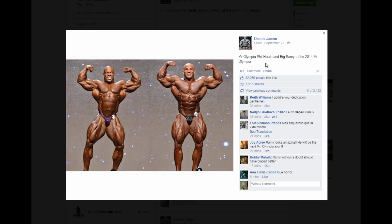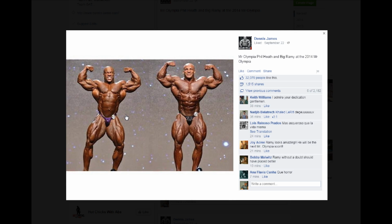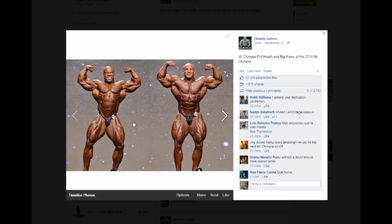But in my reckoning, if all goes well, if he does not hurt himself and he dials in properly, nobody can stop this dude here. Look at the front double biceps I mentioned. Phil Heath, back in the day, if you go and take a look at the picture in 2011, he was able to do a front double biceps while flexing the abs. However, this year, as I mentioned and as you guys noticed, his midsection is taking its independence like it is senseless, like it is Scotland.